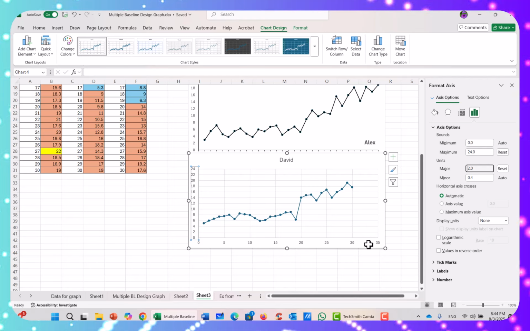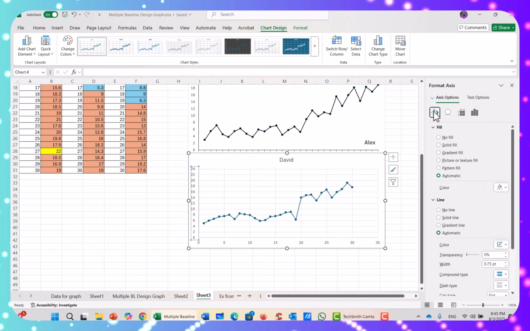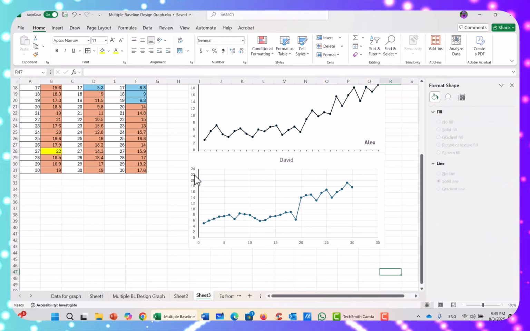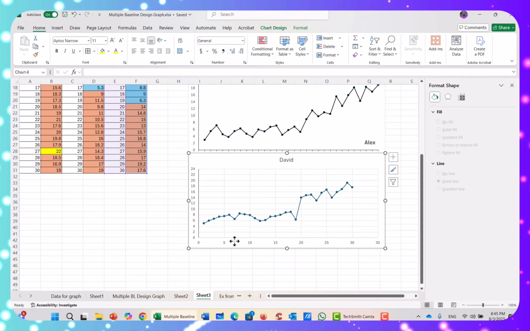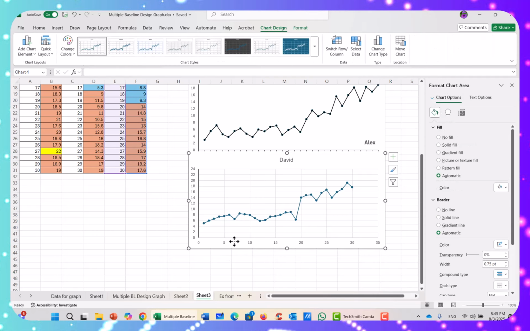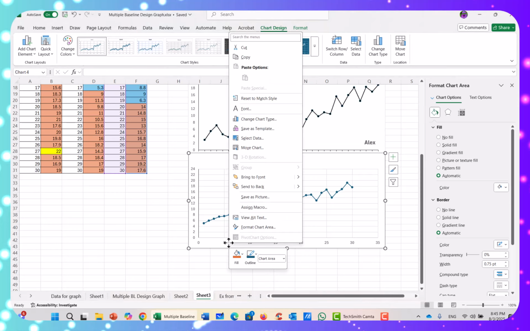And then I'm going to get a line. So I'm going to go into this icon here, and I go solid line, and it's already black, transparency 0, with 0.75. That's great. So there you go. So now I have my vertical line formatted and the line drawn. Okay, I'll do the same for the horizontal.